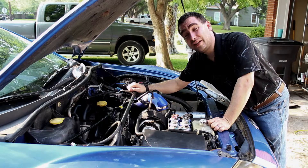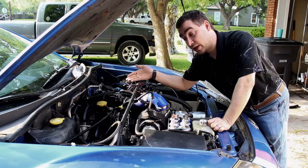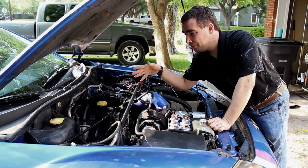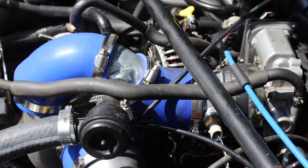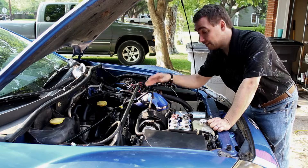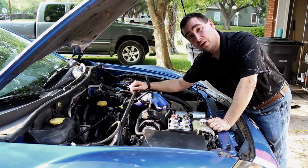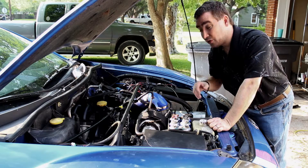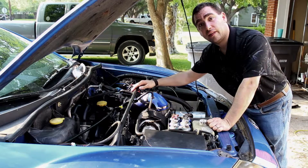This is also my RX-8, except this one has had some modifications already. The most notable is the turbocharger right here. This turbocharger provides pressurized air to the engine so it can make more power. The big difference between my setup and most turbocharger setups is not what's here — it's what's missing. No intercooler. I'm running a high compression, fragile engine with no intercooler. The reason I can do that is because I have a water injector going right into the inlet of the turbo, and this water injector can flow up to 800 milliliters of water per minute at a metered rate. The water injector and the boost control solenoid are both controlled by a controller that I created, which interfaces with the existing car network so I can log it and adjust set points on the fly.